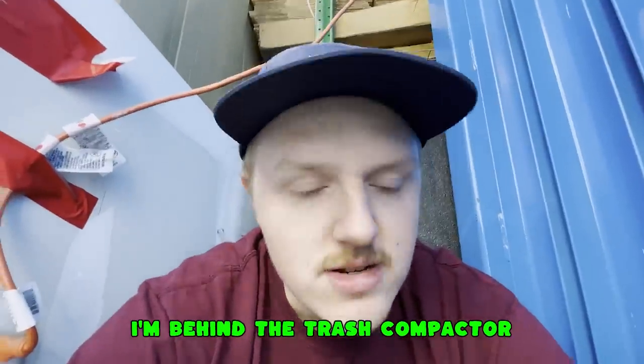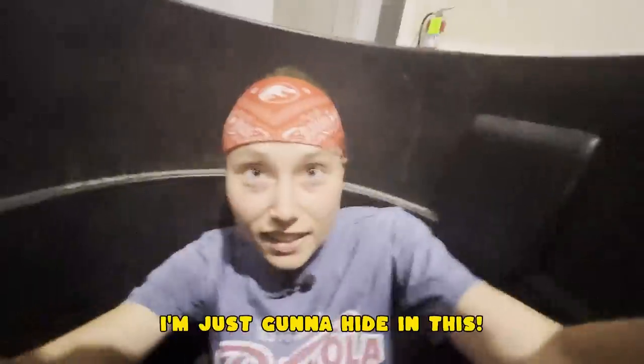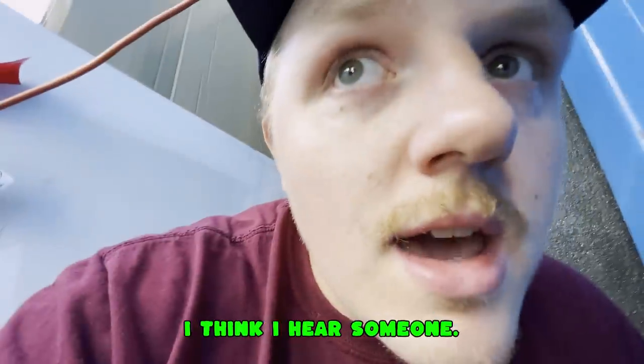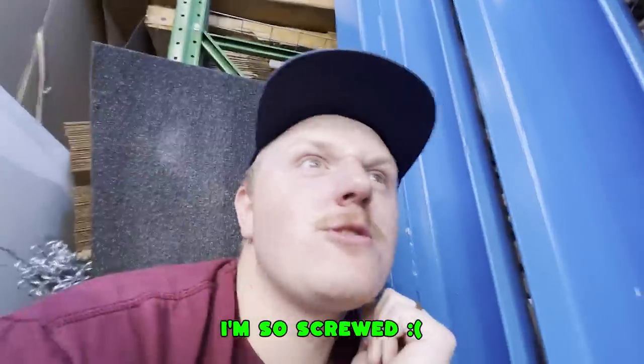I'm behind the trash compactor — I don't think he's going to find me here. I'm officially hiding on the shelf. Ready or not, here I come. I wonder if I can get up there — that might be a risky play. I thought I saw somebody out of the corner of my eye. Main warehouse area — I heard a sound. I know Red needs a big hiding spot. I'm going to start with this back room. Oh god, I hear Peter. Maybe they're in a trash can? What is this room? That room's freaky. What about behind this blue thing? It's kind of a dangerous spot to hide. Got you — first one down is Nick.